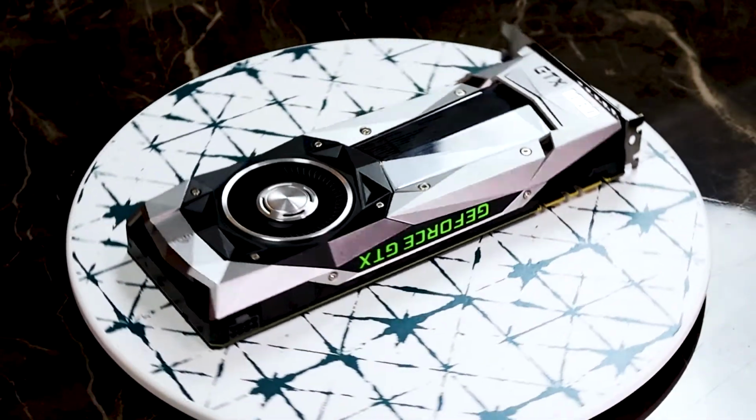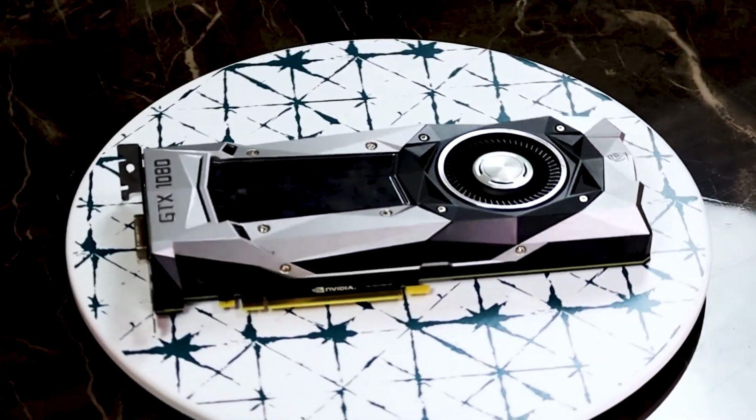GPU wise, just for now, I'm going to be throwing in my old GTX 1080. Why? Because it will allow us to get up and running and actually in Windows and start tinkering with stuff. I do want to stress that this is a test system, and the hardware that is inside it, unless specified in the test, will change. So we're probably going to be testing a 5600 XT next on the channel, and that's probably going to end up in the system next. But for now, just because I really want to get it up and running, we're going to be doing a GTX 1080 Founders Edition that I got during a GPU shortage. Man, I need to stop buying parts during shortages.